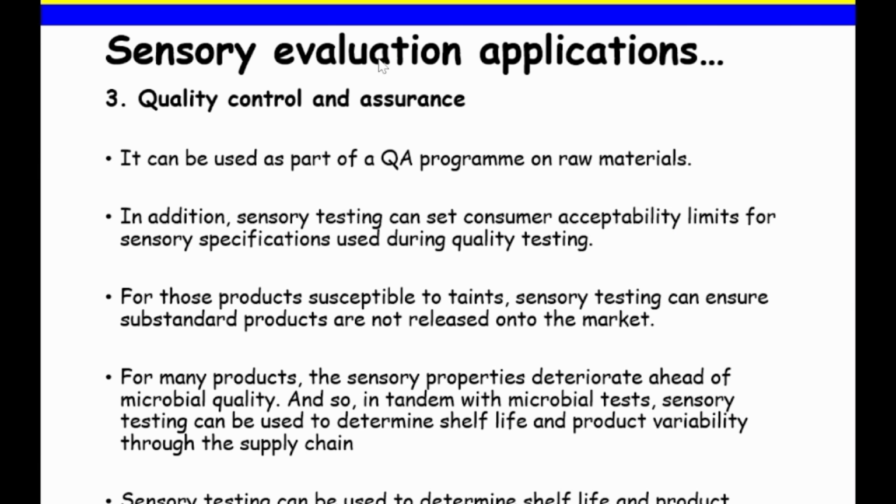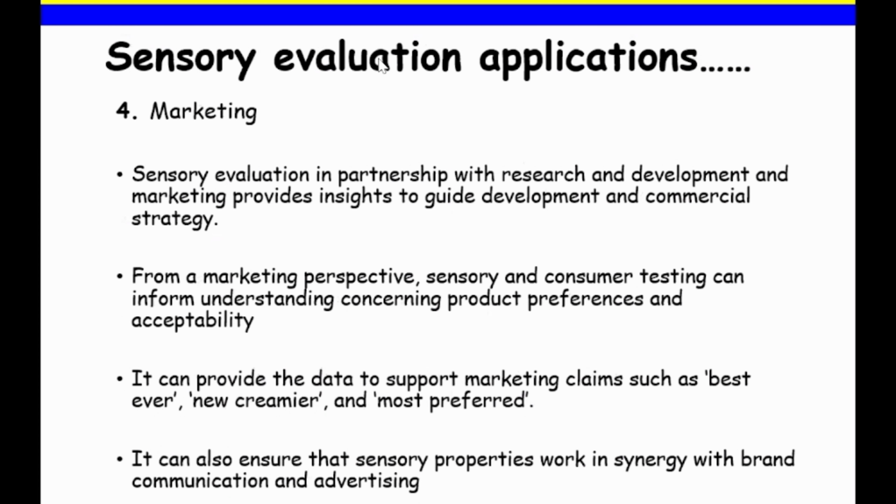Sorry, that was a repetition. Another application is marketing. Sensory evaluation in partnership with research and development and marketing provides insights to guide development and commercial strategy. From a marketing perspective, sensory and consumer testing can inform understanding concerning product preferences and acceptability. What do they like and why? And for that case, you will be able to make changes in your product in order to win the market. It can provide the data to support marketing claims such as best ever, new premium, and most preferred.